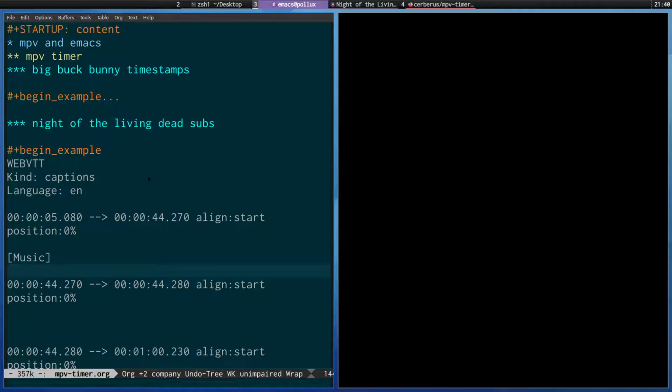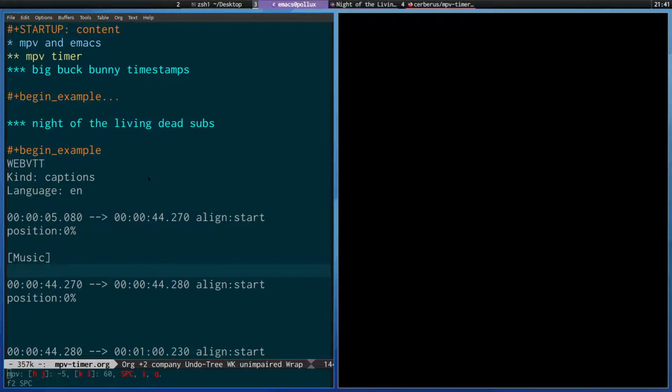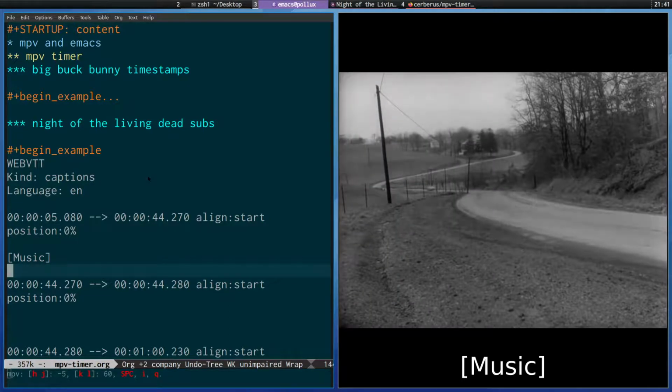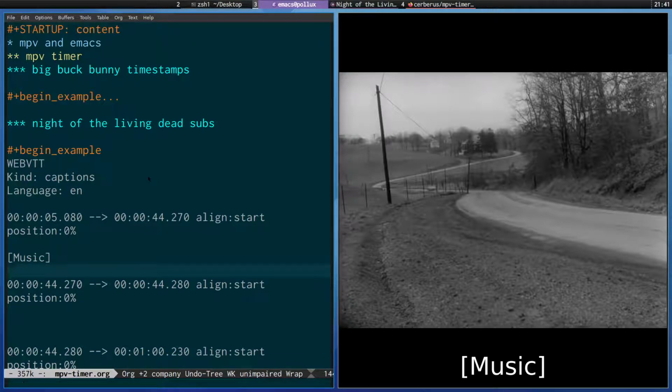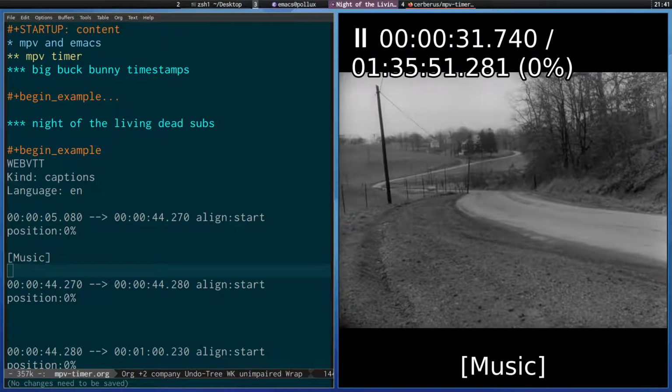And we've also got the hydra mode where we can do that, and again capital O. In mpv, we can actually see the timestamps here.